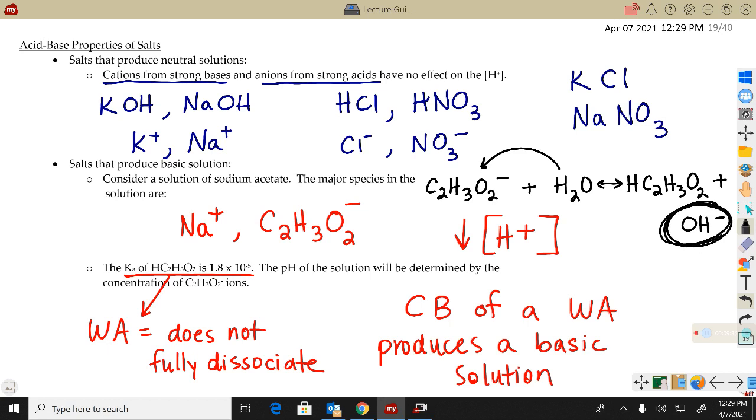I totally get that the other particle is a weak acid. But like 96% of those molecules will never dissociate anyways. So it's more concerning to me that I'm producing hydroxide. That's going to make the solution a base. So if you have like sodium bonded to any negative ion that comes from a weak acid, you will have a solution that's basic.